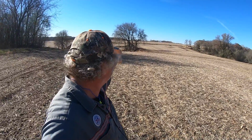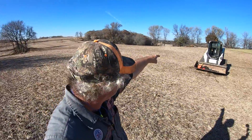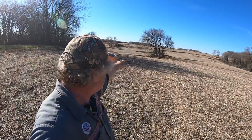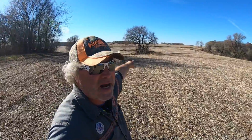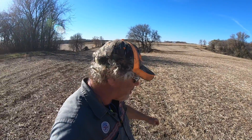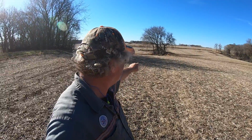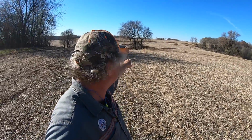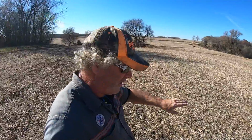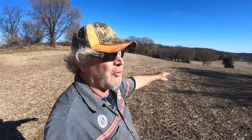And as you can see, there's already been some that I cut earlier this year, which I put over there. So we're just going to clean that up. I'm not going to deal with the stumps. After a few years, the stumps will rot, and then we'll just be able to push them over. So I'm not going to totally clean it out, and that's how I trim my trees. I'll just cut them off like 3-4 feet right about here and call it good, because there's no sense in cutting them right to the base.